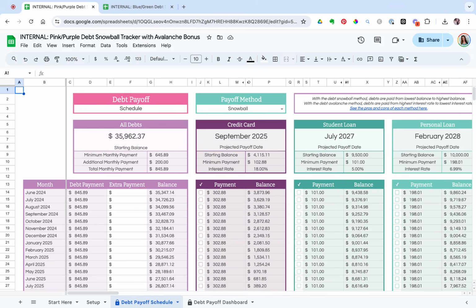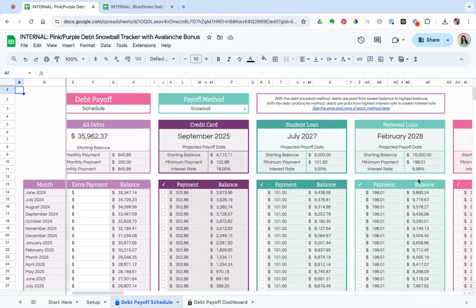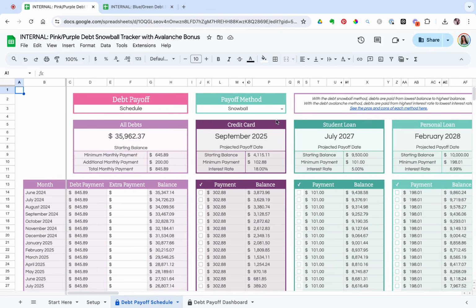Now, you do have a choice here of methods that you want to use to pay off your debt. If you've never heard of them before, the Debt Snowball method orders your debt in order of the smallest balance and then moves up and has you pay your larger balances last. So it has you pay off and be most aggressive with the smallest debt with the smallest balance, and then the second smallest, and then the third smallest, and then the highest balance goes last. Okay, so that is one way you could do it.